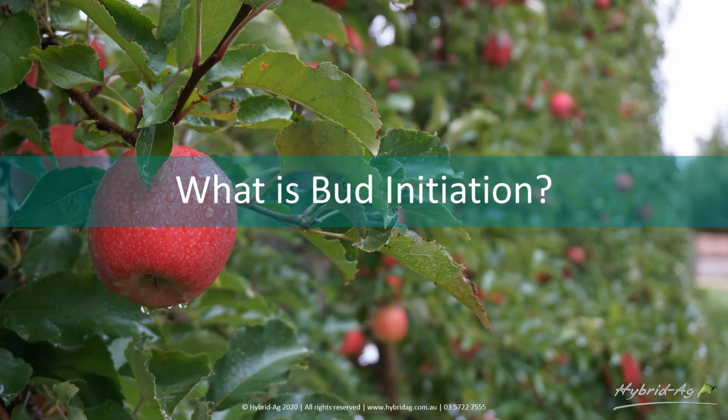The buds and flowers, or reproductive parts of a plant, have the highest concentrations of trace minerals of the entire plant. They have significantly higher levels of trace minerals than the leaves, than the wood, or even the roots. It's interesting, there are studies that show that adequate levels of nutrition, and not just trace minerals, can increase formation of both flower and leaf buds, which means that we can have larger, stronger buds and more of them. And in turn, that can dramatically increase the amount of fruit grown in the following season.